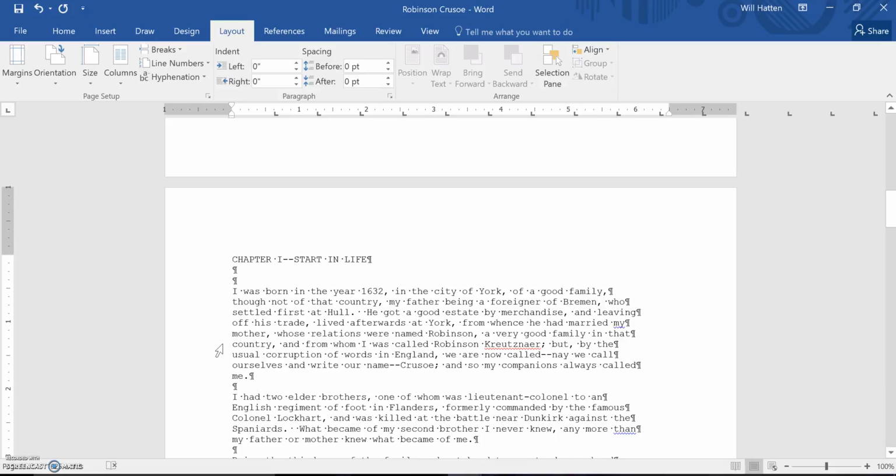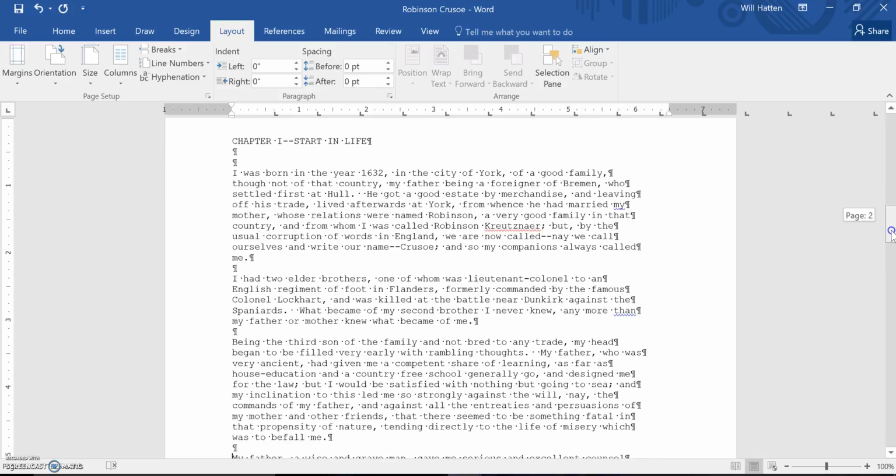The next type of break that I want us to look at is what we would call a continuous break. This is also a type of section break, not a page break, but this time it's going to create a new section, but it's not going to break up the text onto a separate page. And so this allows us to apply formatting and text flow options within a section, but without changing it for that page. And so what we're going to do is isolate one of these paragraphs.